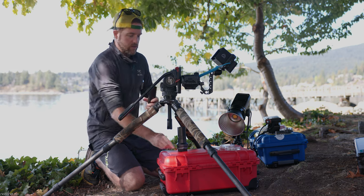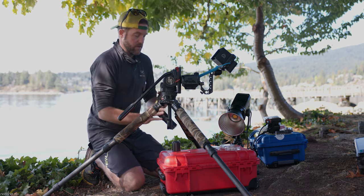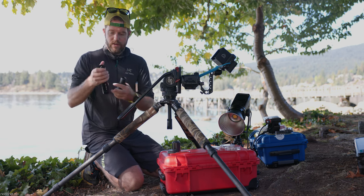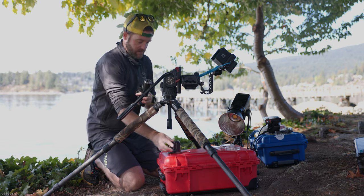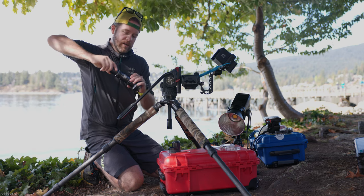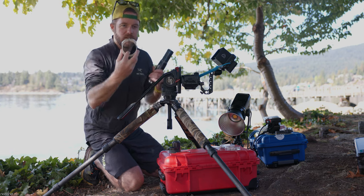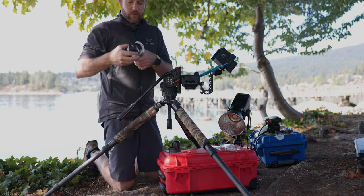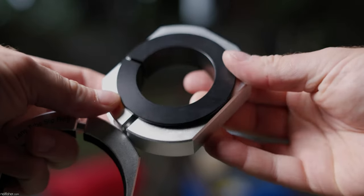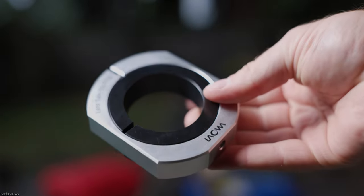So this is the optics — the protective thing here is threaded. There are two optical elements in this extension tube piece. These thread together — quite a few threads — just to make sure that everything is solid. This is your lens collar. You can slip it through the small way. This lens collar has a plastic insert that allows you to fit it to this optical section, and the plastic insert is directional, so that actually prevents any downward movement.